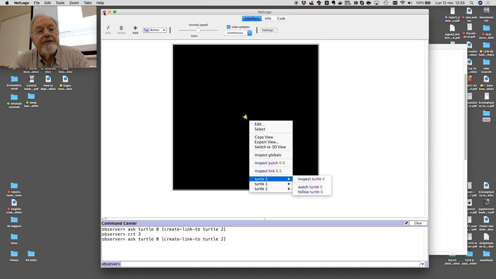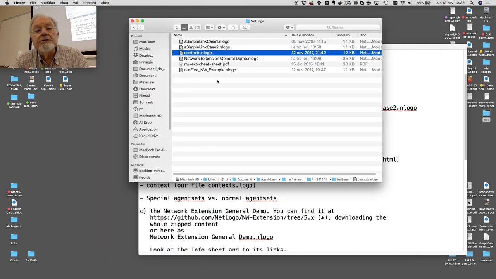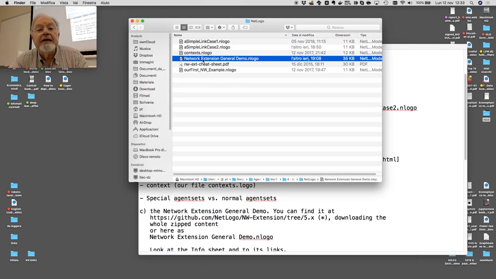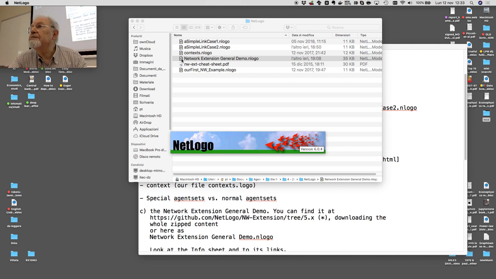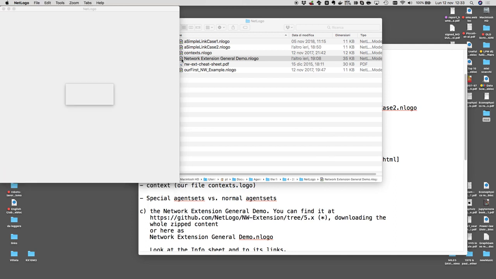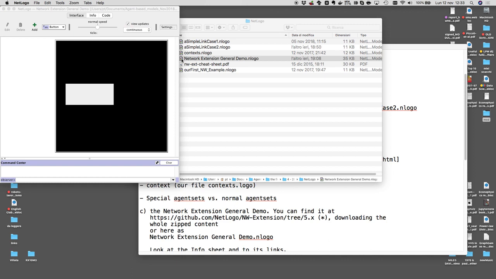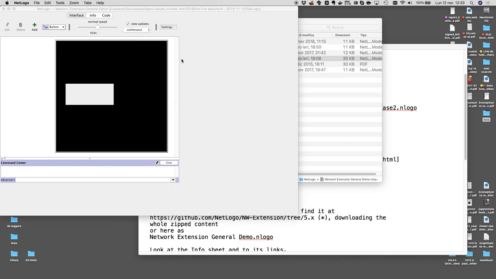A very final example about NetLogo. A general example that is no more in the distribution. It was in old versions of the distribution. I put it here because it is a very rich example, also with an info sheet with a lot of important information.